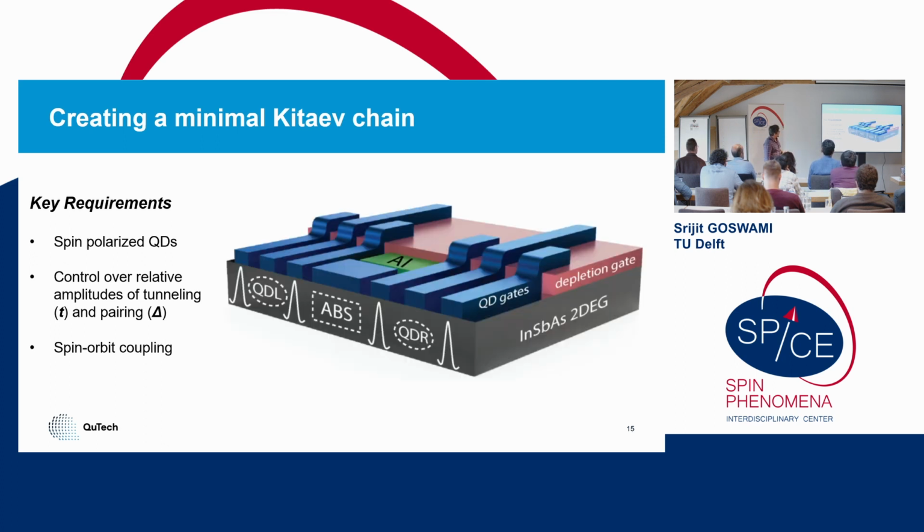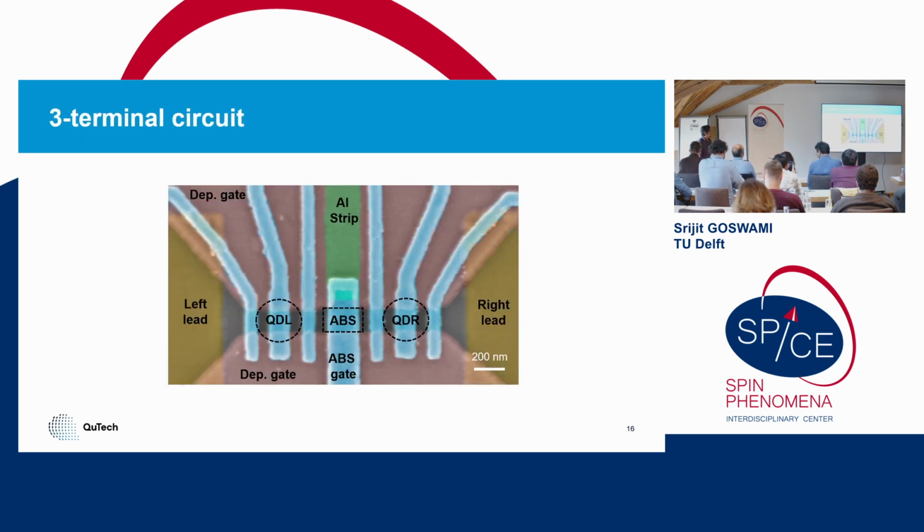And I already showed these devices. I won't go over this again, but you have a 2D gas, standard way to make gates. So this is where your quantum dots are. This is where your Andreev bound state lives. And for example, this gate tunes the energy of the Andreev bound state. If you look at an SEM image, we have multiple layers of gates, in this case 2, and we have these big gates that form essentially a quasi 1D channel. And then we have this aluminum strip which proximitizes this region, and these are the two dots. So it's a fairly simple device geometry.